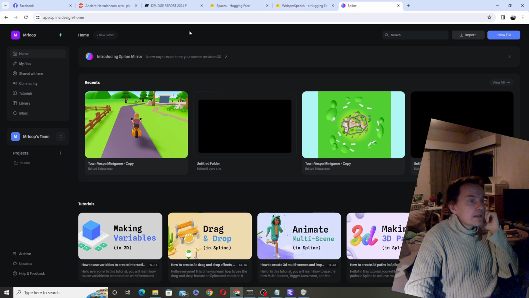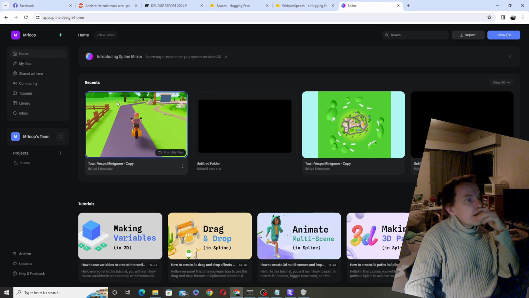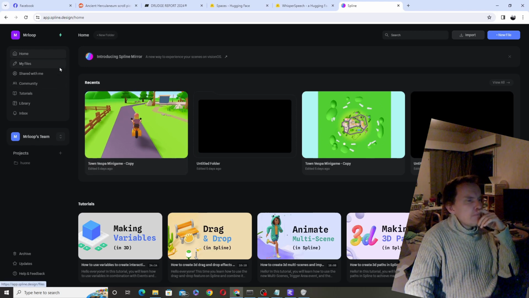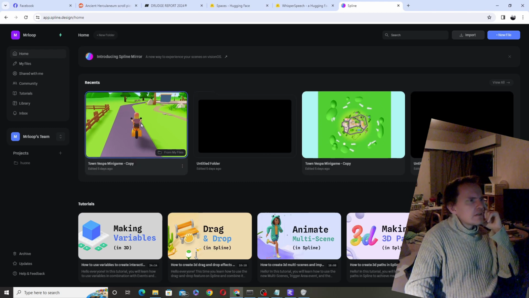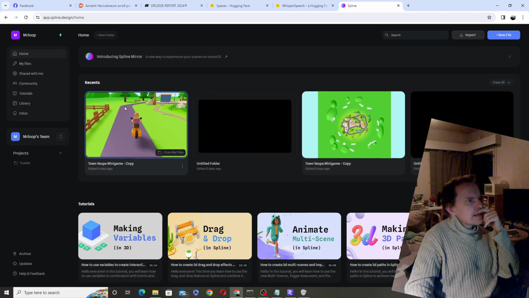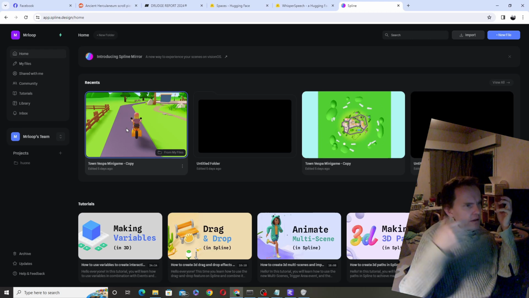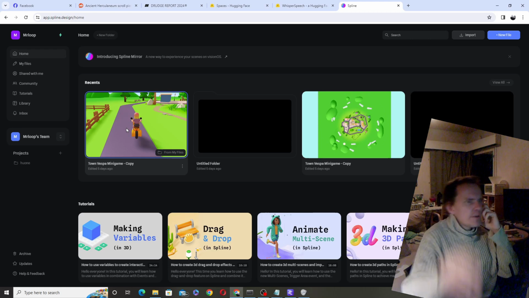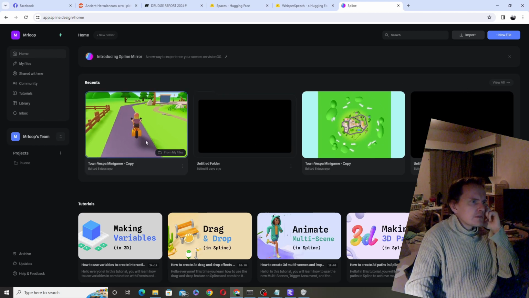There was something that happened last year I was completely oblivious to, which was Spline. This is utterly mind-blowingly incredible, a 3D editor inside a browser. I just found this a couple of days ago and instantly subscribed, because I realized what this can do. I can put Gaussian splatting models that I have made with AI models and drop them into games, like here in this Vespa mini game.